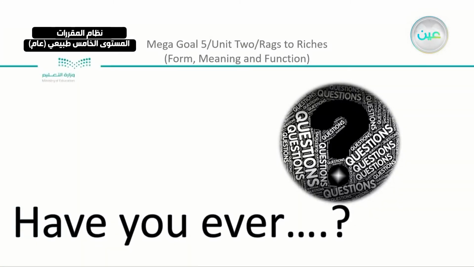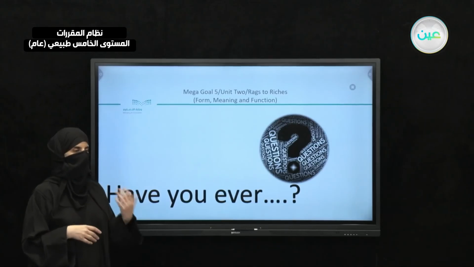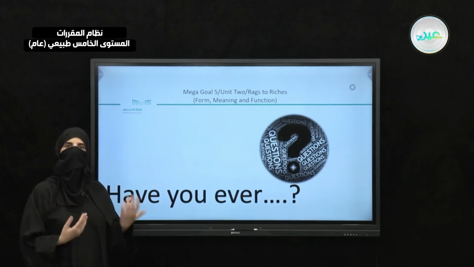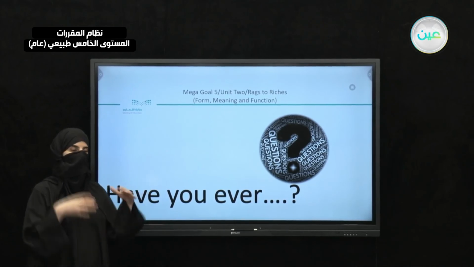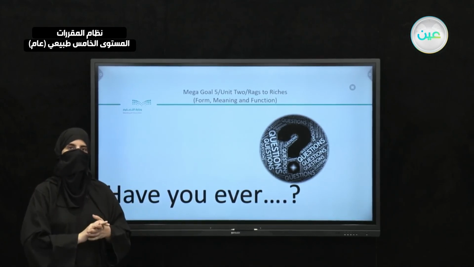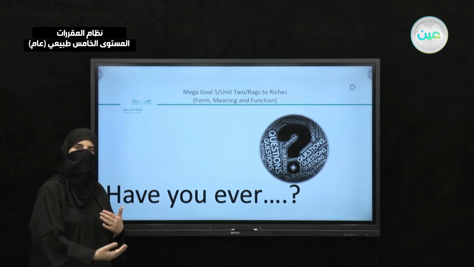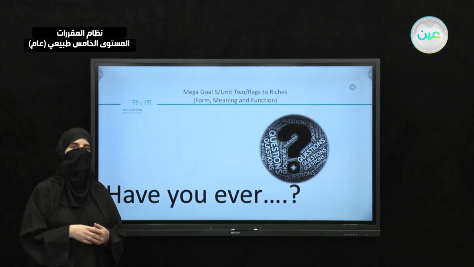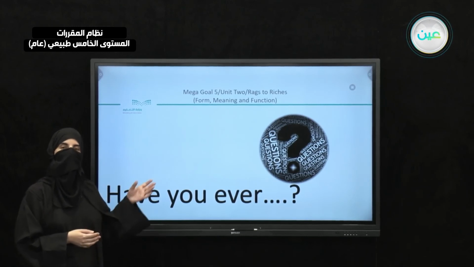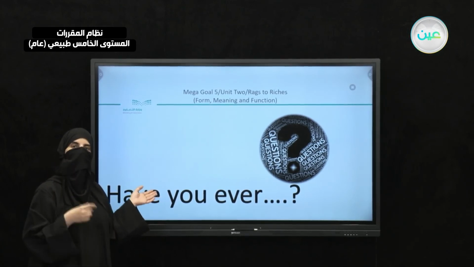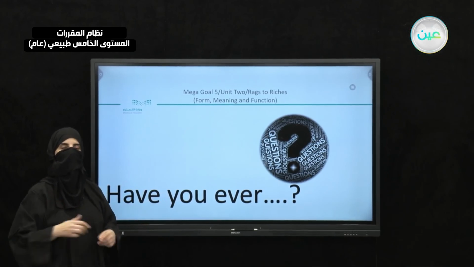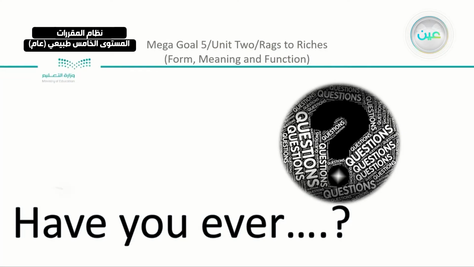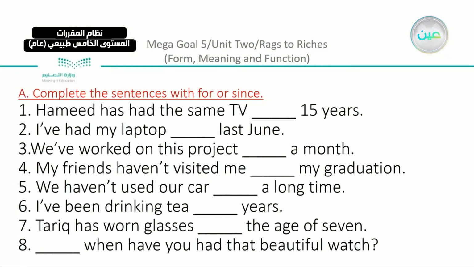Have you ever is also connected with the present perfect simple. Now, have you ever depends on the kind of experiences that you can have. So just put in mind the structure of the question. I would prefer to leave it for the next lesson because we have something prepared for your project, inshallah. And then we have an exercise that you have in the book.